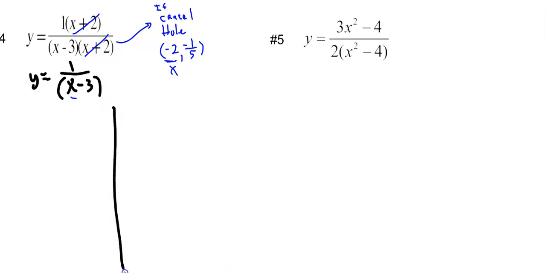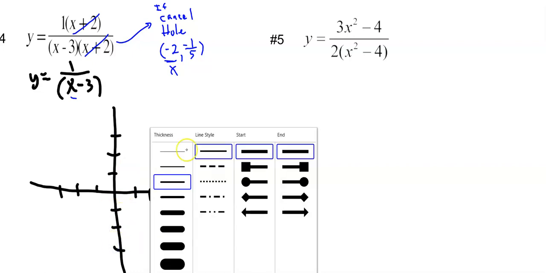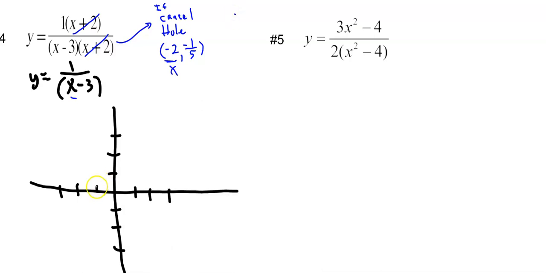So let's sketch this out. Let's start with that hole here. Let's put the hole at the ordered pair -2, comma, right about right there at -2, comma, -1/5. There's a little tiny hole in the graph right there. I put a little open circle to indicate the graph's going to go through there. Unlike an asymptote, it's going to go through there in the process of graphing.